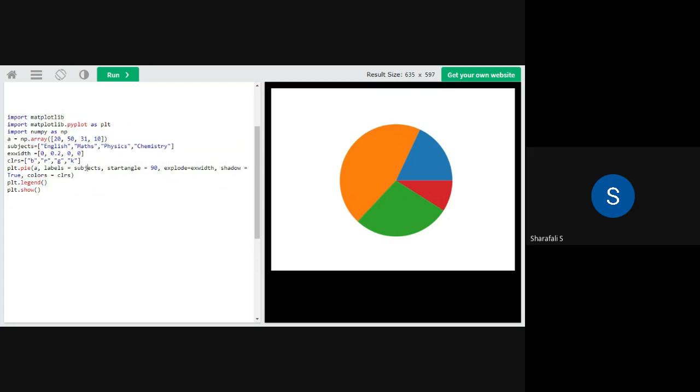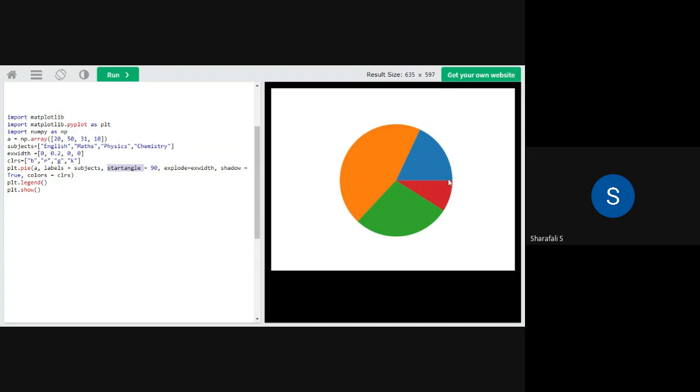Okay, and then I have given here start angle. Start angle specifies where you have to start your pie diagram. By default, it will start from the x-axis, as I said. Here you can see it is starting from here. That is my 0 degree, or we can consider it as the x-axis. So it is starting from 0 degree and going in the anti-clockwise direction.